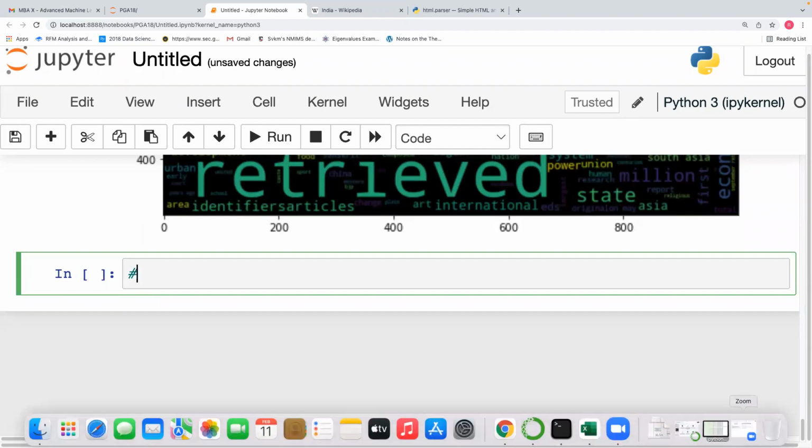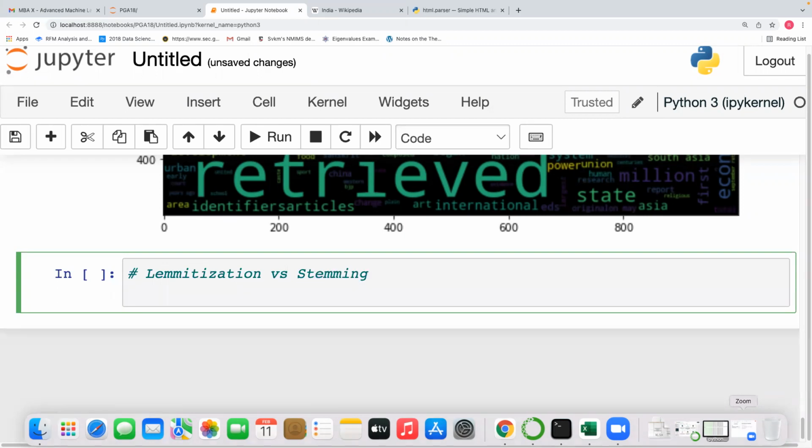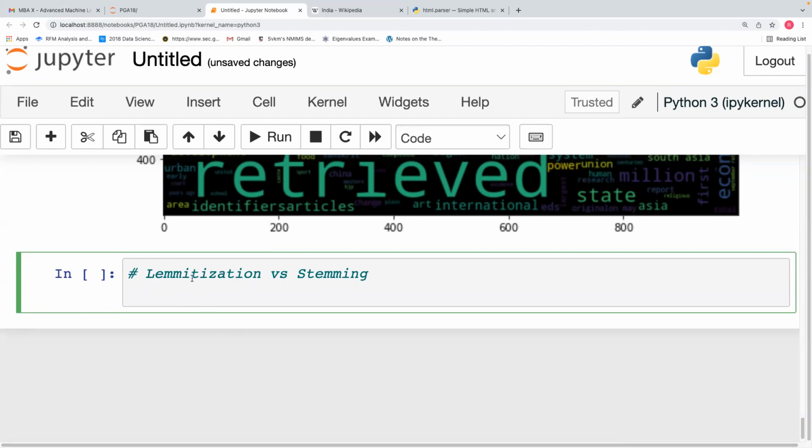See, one of the common things you need to understand is lemmatization versus stemming. Lemma, lemmatization versus stemming. See, stemming will get the root word.